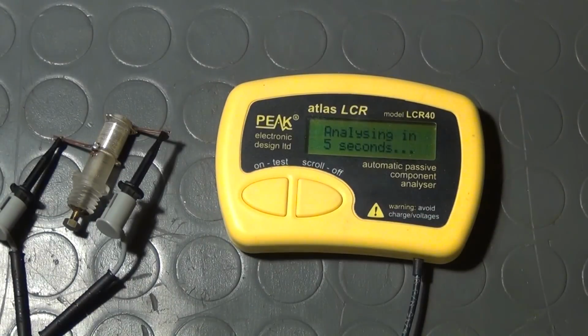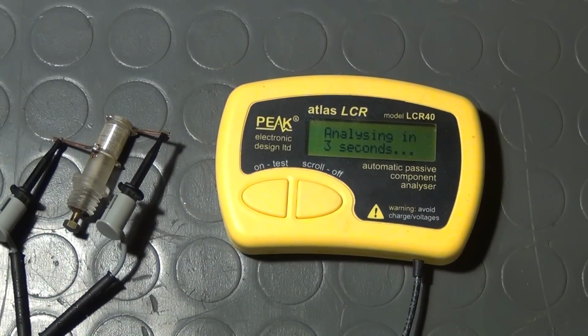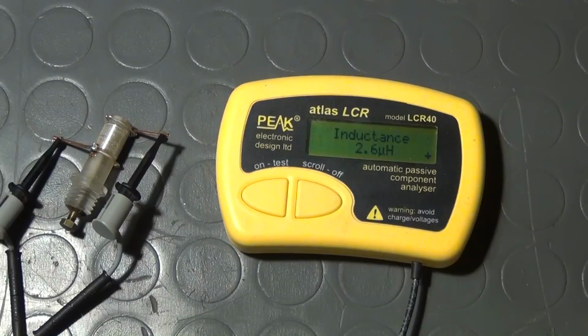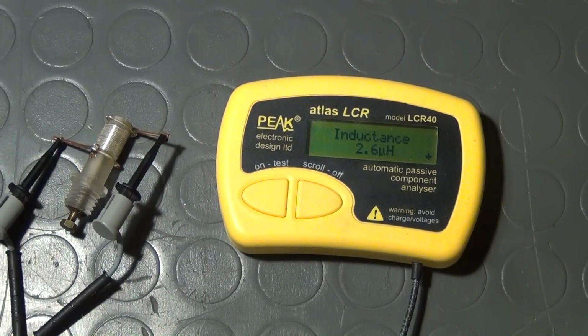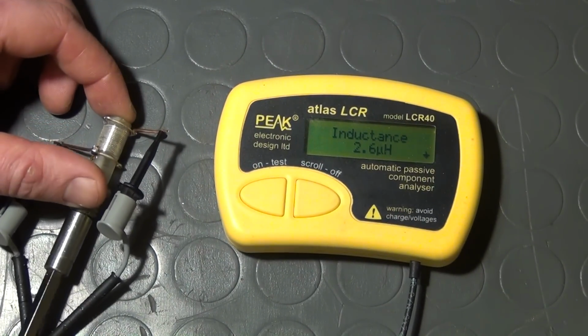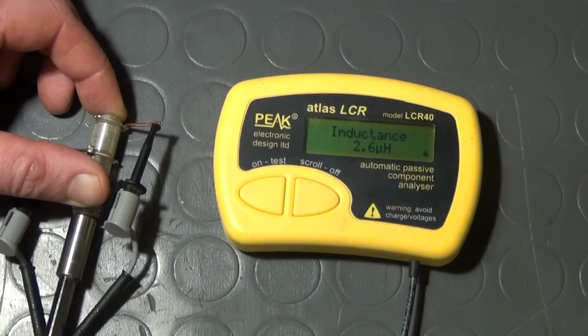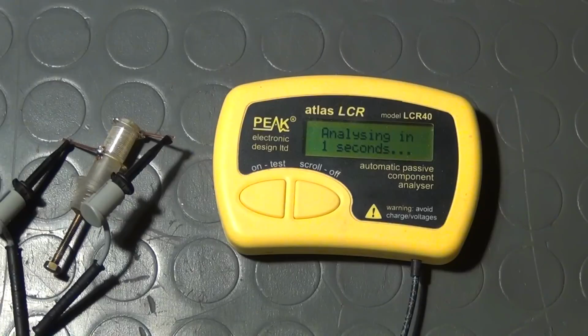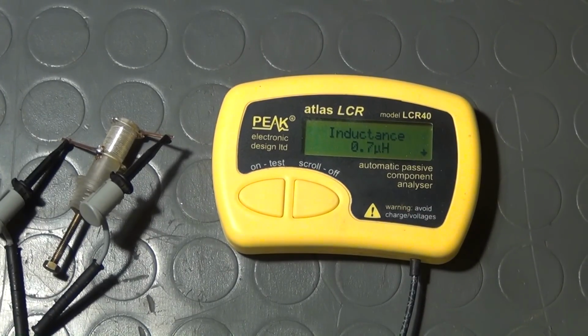Let me now make some measurements in order to demonstrate the change in the coil's inductance that I can cause by turning the screw. For the first measurement, the ferrite core is completely immersed inside the coil. The LCR meter reads an inductance of 2.6 microhenries, which equals 2600 nanohenries. By turning the screw to the left, I now pull the ferrite core out, so that it is now completely outside the windings of the coil. The inductance of the coil has now dropped to a value of 0.7 microhenries or 700 nanohenries.